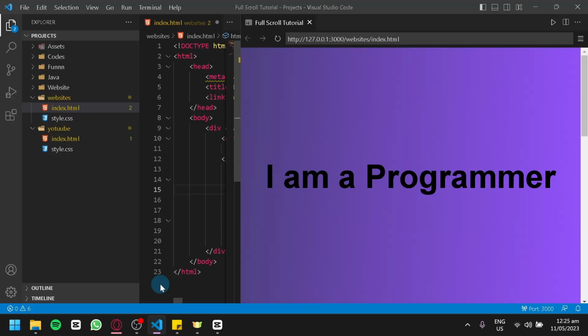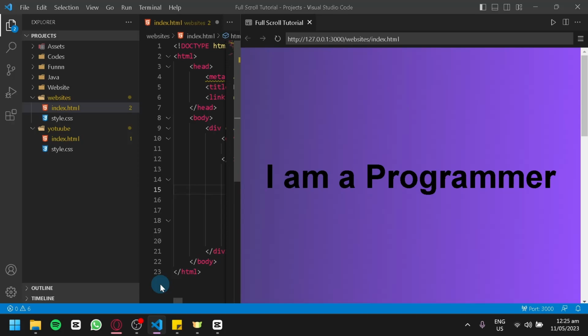In today's video, we will discuss how to create a full screen scrolling website using HTML and CSS. Full screen scrolling websites provide a captivating user experience by allowing visitors to navigate through different sections of the website with smooth scrolling transitions.